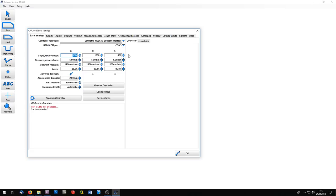The steps per revolution are set to 1600 steps, and this is because my stepper motor makes 200 steps per revolution, and I've set in my stepper motor controller card the micro steps to 1/8, and this results in these 1600 steps. The distance per revolution is set to 5 mm, and this depends on the pitch of the threaded rod you are using. The other values I've left unchanged, except for the x-axis reversion, which I've marked here.